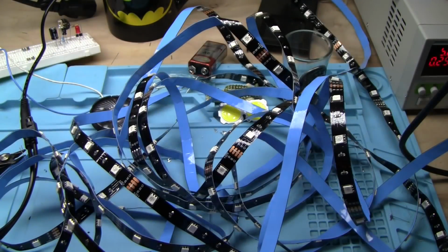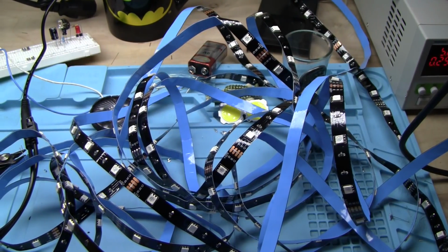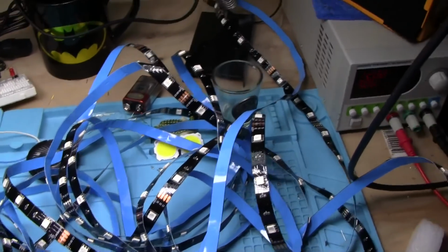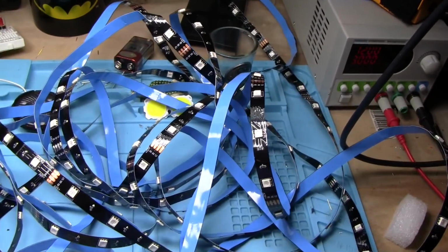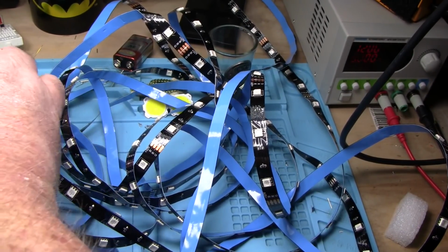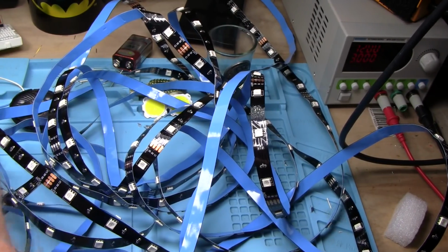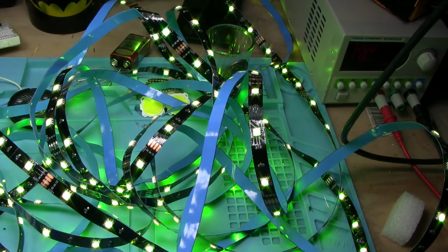There we go. And now I'm going to find out if they really need 12 volts, or if we can do it with 5 volts, which would be a lot better for the idea I have. Alright, I've got my power supply hooked up here. I don't know how well you guys can see that, but it's on 12 volts, 3 amps. And I've connected up one of these little connectors. Hopefully it will fit. Alright. We'll power on the power supply. There we go, 12 volts.